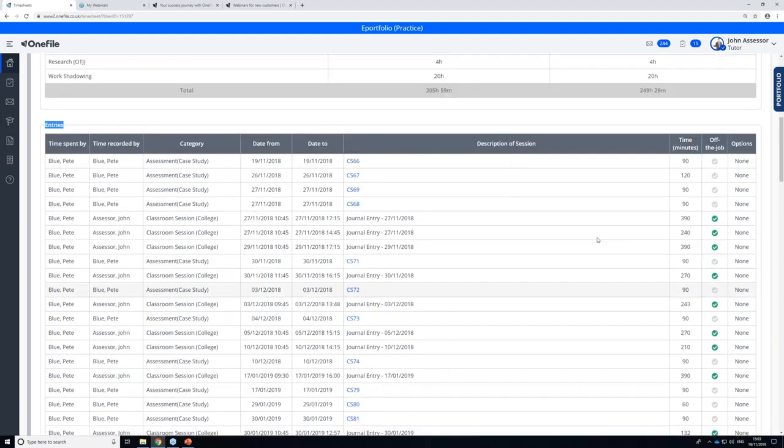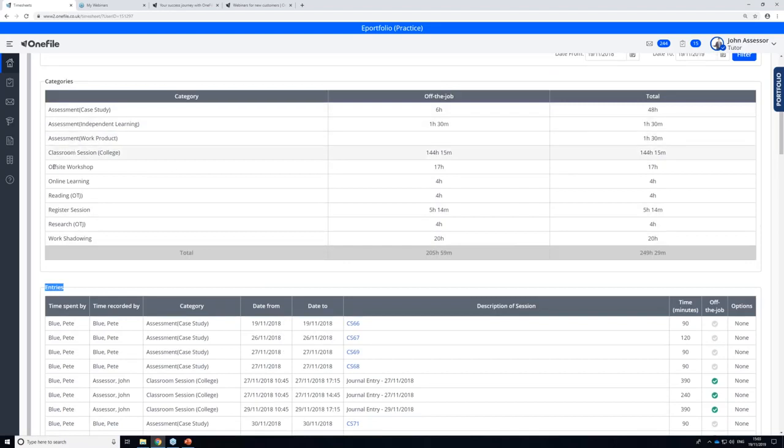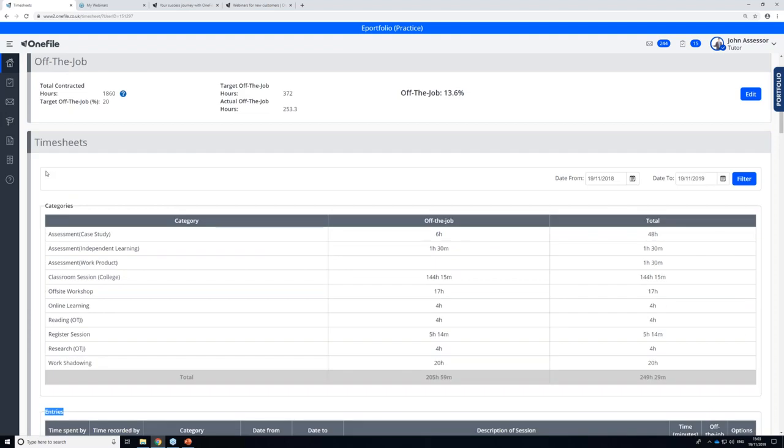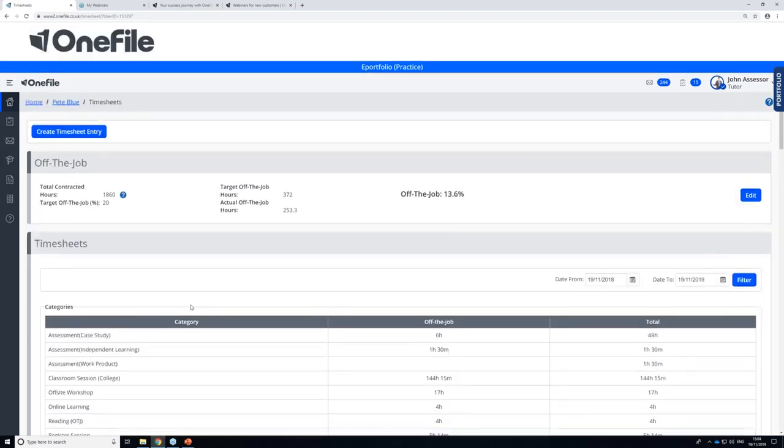As we scroll up, we can see that cumulative time spent across the different assessment methods and those different off the job categories as well, which again, your centre manager's set up. And at the very top of the page, we have the dedicated off the job function, which pretty much calculates the learner's percentage so far, as long as you've got the likes of tutors and learners recording time on behalf of learners. So all you've got to do is enter the total contracted hours. As long as someone's recording time on behalf of the learner, we can then calculate the actual hours that need to be completed, the total hours so far, and in turn, an actual percentage.